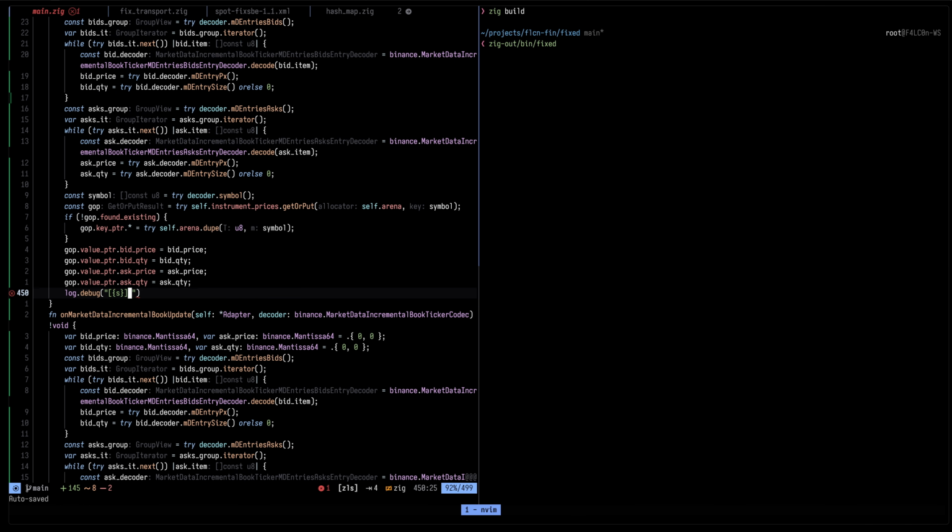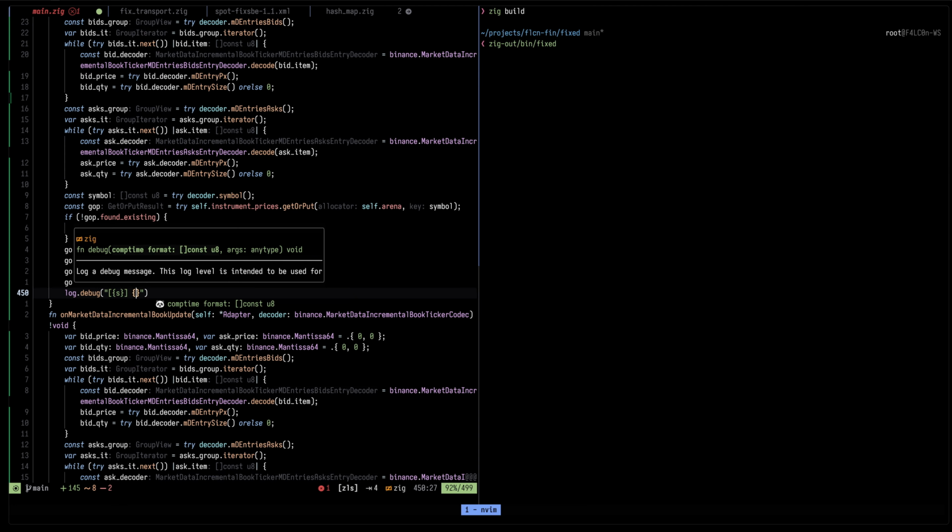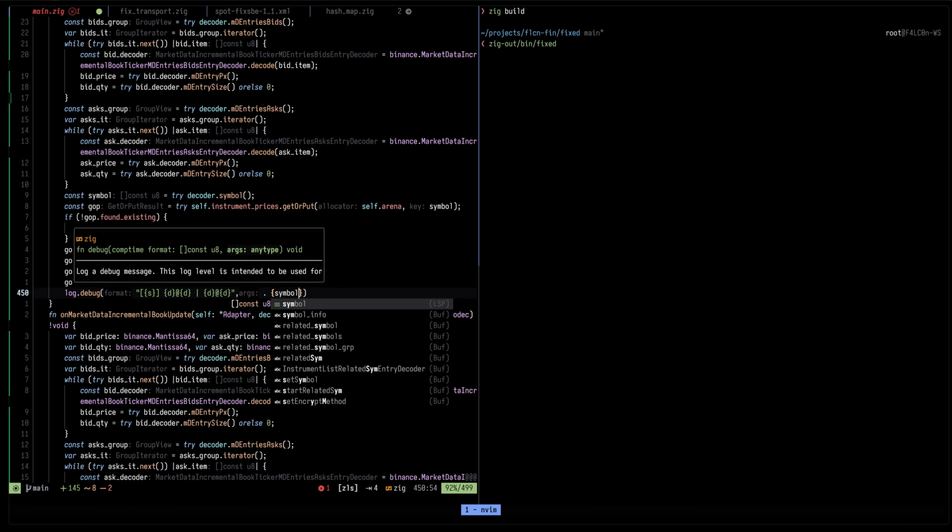Let's do something like this symbol, and let's go for something at thing. And then do something like something else at something. This guy will be symbol.